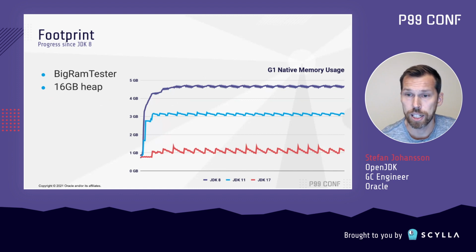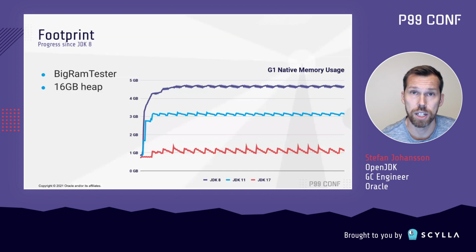Here I'm running with a 16 GB heap, and the graph you see here shows the additional memory usage used by G1 to be able to handle this 16 GB heap. So as you can see, back in JDK 8, we actually needed almost 5 GB of additional native memory just for the remember sets and some other internal GC data structures to be able to manage this test. With rebuild remember sets concurrently, we were able to push this down to around 3 GB in JDK 11, which is a really good improvement, but it's still quite a bit of an overhead.